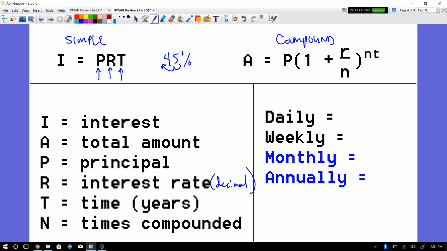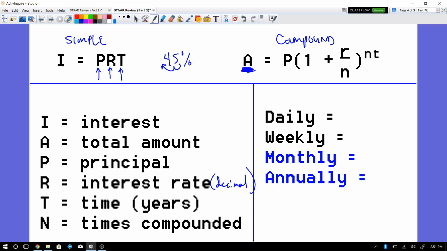So whenever you find simple interest, it's just interest. To find out the total amount you have, you'd have to add it to the principal. Hopefully that's knocking some cobwebs loose. We had a lot of discussion about that. So I is interest, what you earn from the principal that you deposit. A, which is the thing that compound interest equals, is the total amount.